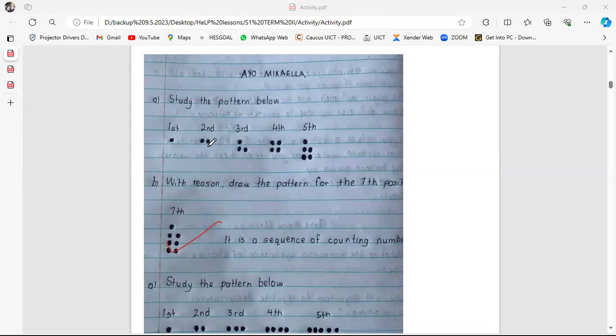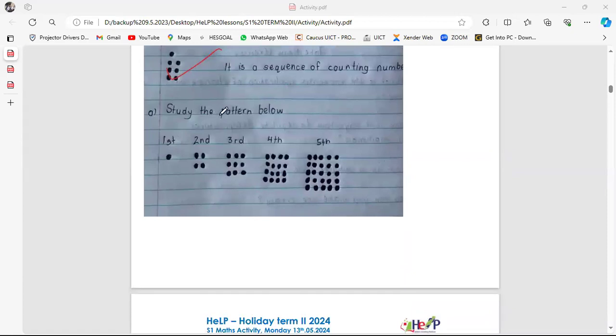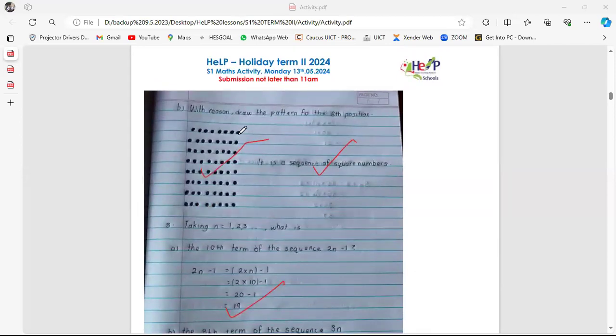Now, this is what they were doing. The first one is just 1 dot. The second one, 2 dots. The third one, 2 dots. They add 1 on top, and it's exactly what she did. On the second question, she did the same, and you can see that she passed that so well. Number 2 is almost the same, and Ayo has already told us that. I want number 3.